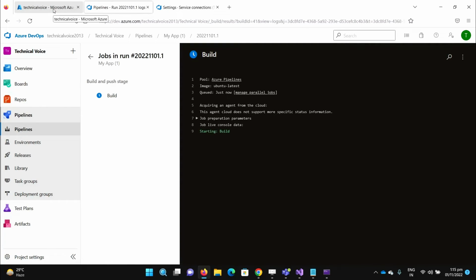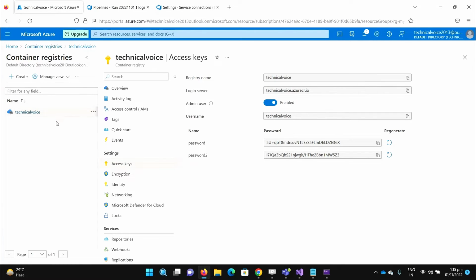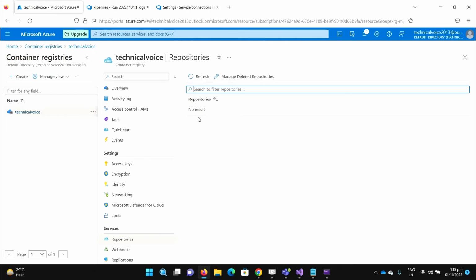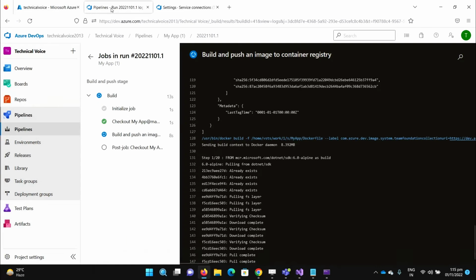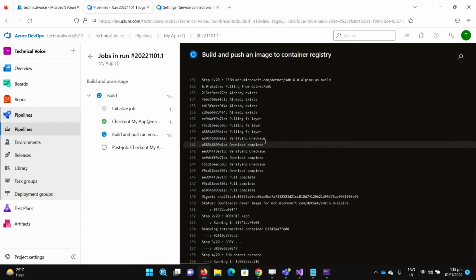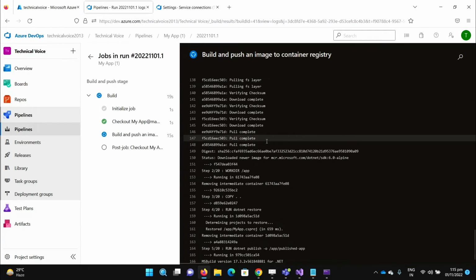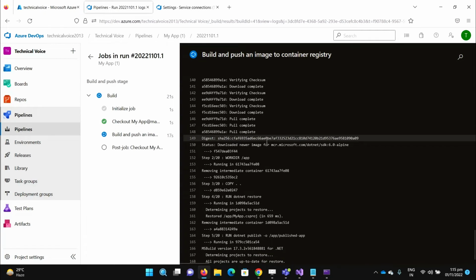If I go to the Azure portal and go to the repositories, and if I refresh it, you can see there are no images there. Once it's completed, it will create the Docker image and push it to the Azure Container Registry.